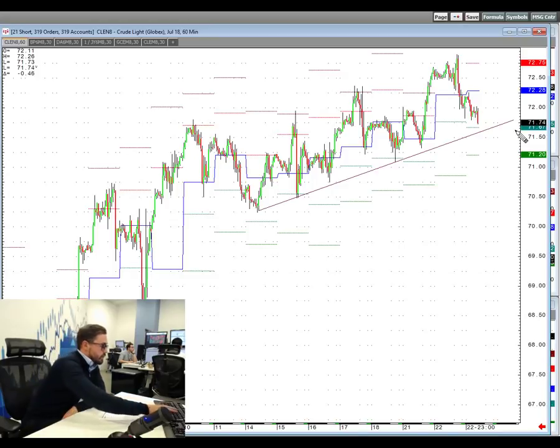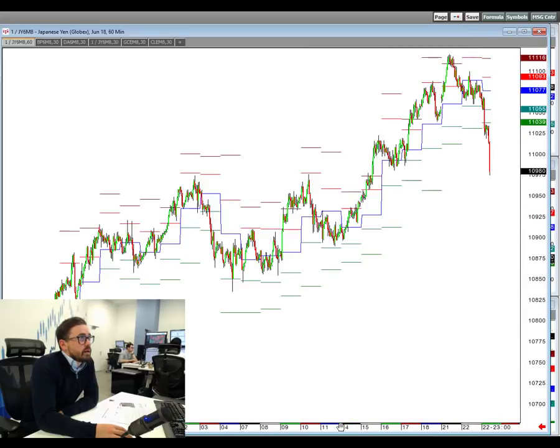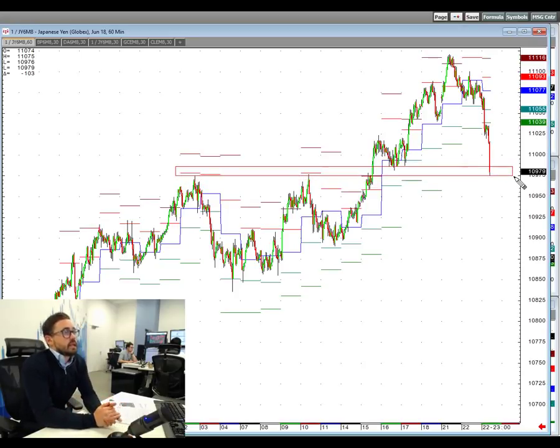We'll have a quick look over at the dollar yen as well. We mentioned that important area, and we're in the mix of that now. A bit of a pop through, really sort of testing that level now. I wouldn't be going too aggressively on the short here, though it is a strong level. Obviously, you have a few stops below there, but key level for the yen, one I'd say to be looking at and focusing on as well. Dollar index is coming off those top levels. Obviously, got data coming out soon.